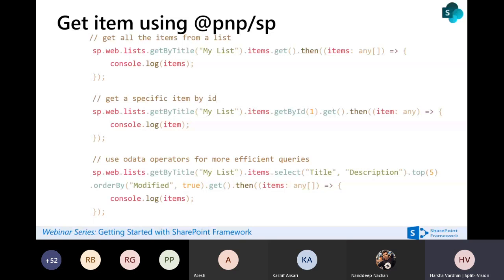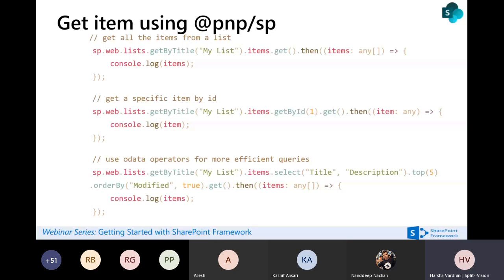But before that, till items, it is the same structure. If you see, there is no change. Instead of slash, you think of it like a dot. sp dot, we are using it, and then in the last we are saying dot get, because here I'm getting data from the list, so I'm saying dot get. There are other methods also which we will be seeing.